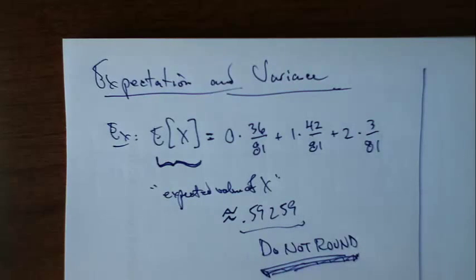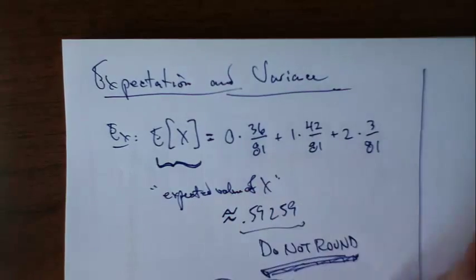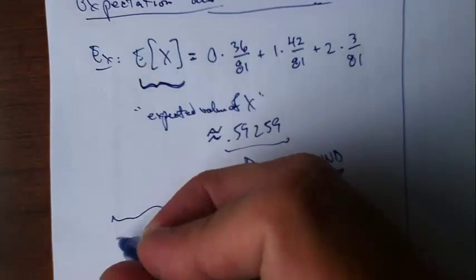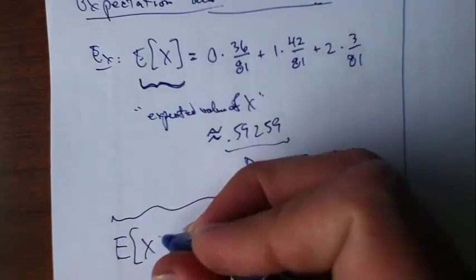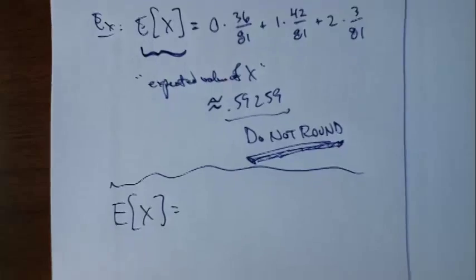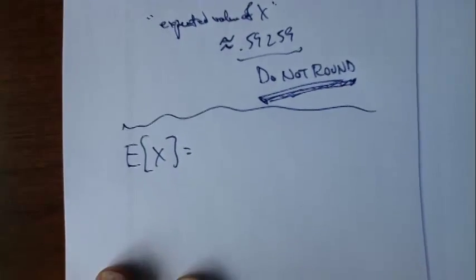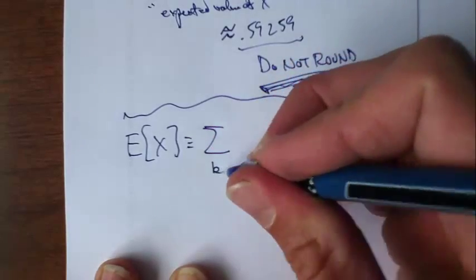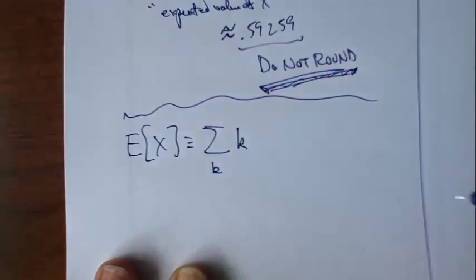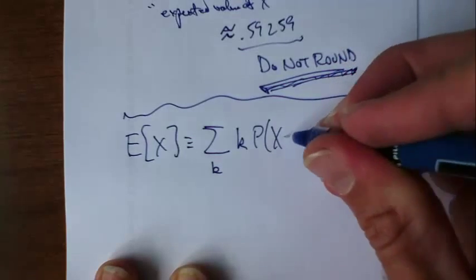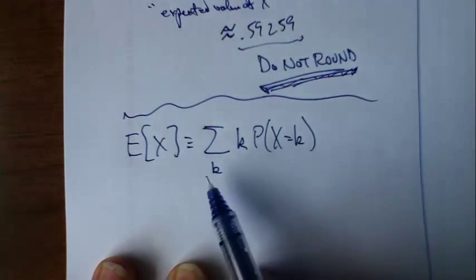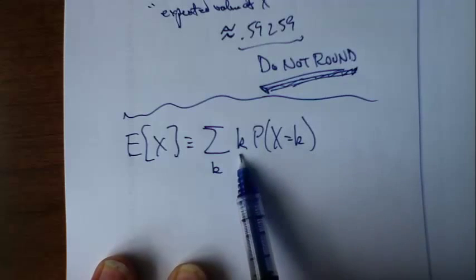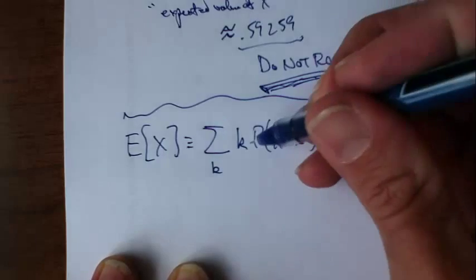All right, so let's write down a real definition here for the expected value. The expected value of a random variable, and we'll stick to the discrete case, is defined to be the sum over all possible values that the variable can take on times the chance that the variable takes on that value. It's nothing more than a weighted average. You're summing up all the possible values you can take on, but multiplying against the probability weights.